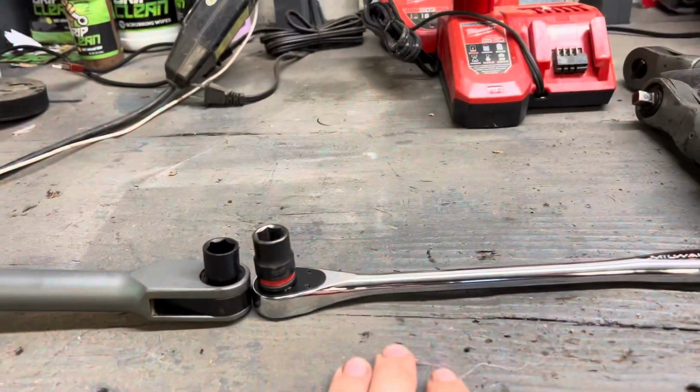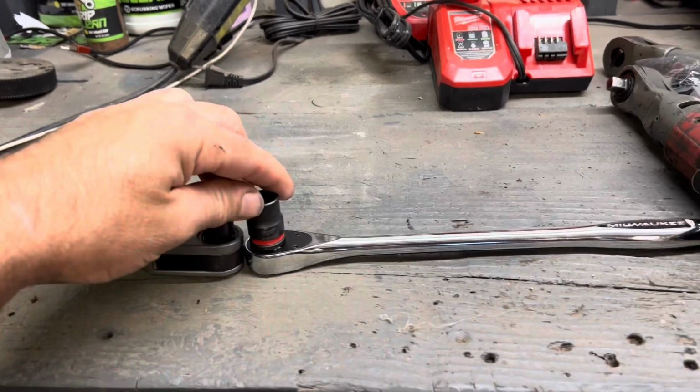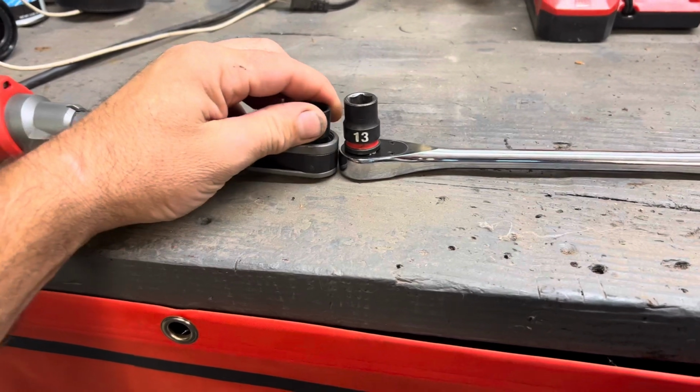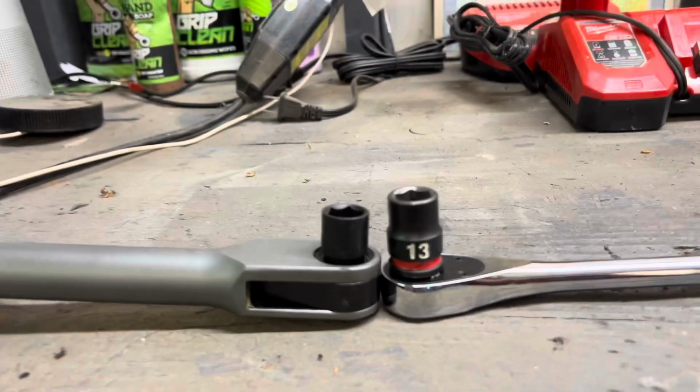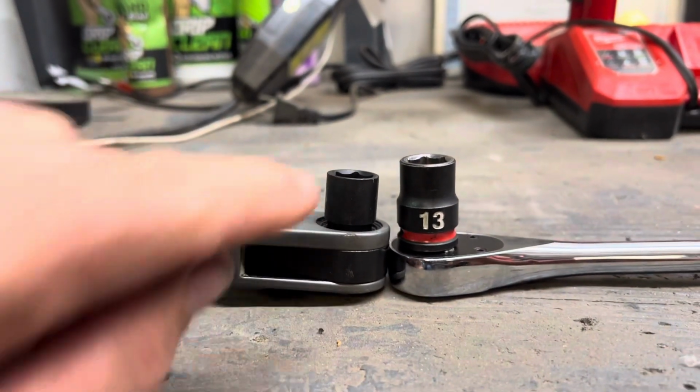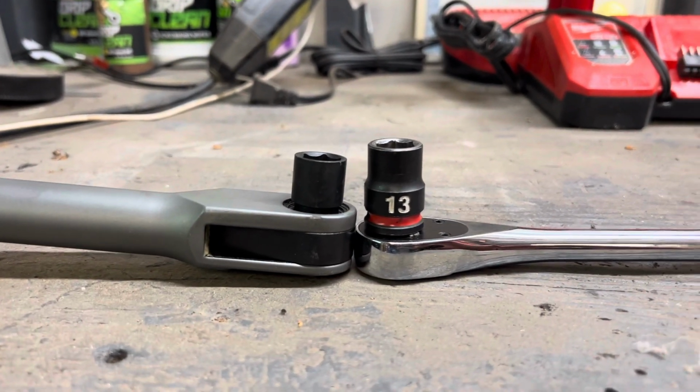But one of the craziest comparisons is when you take a standard ratchet here. This is a 13mm socket, and this is a 13mm socket on the Insider here. And as you can see, the Insider is actually smaller in depth than a standard hand ratchet.